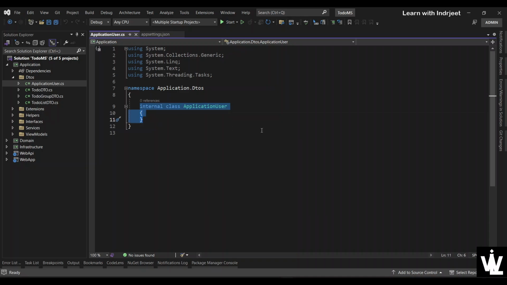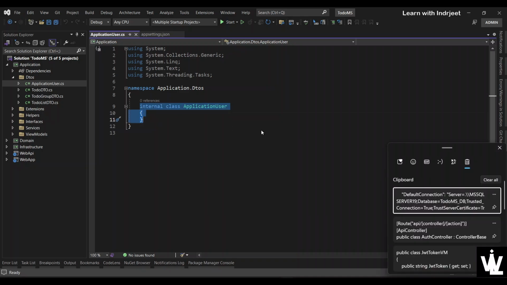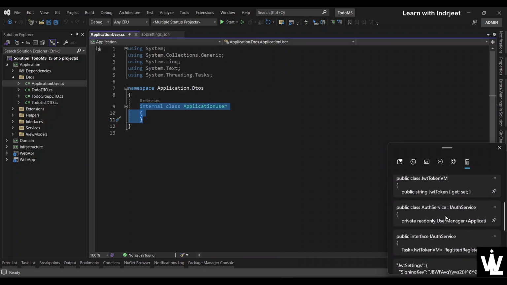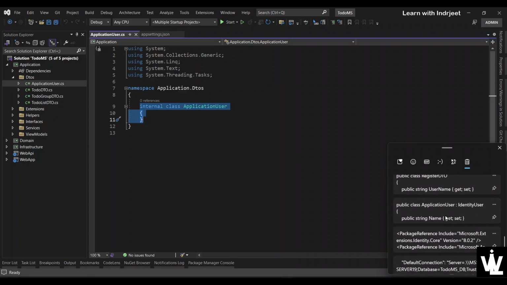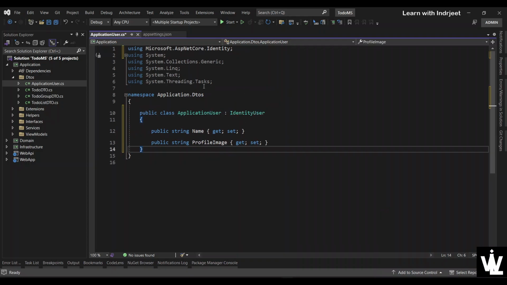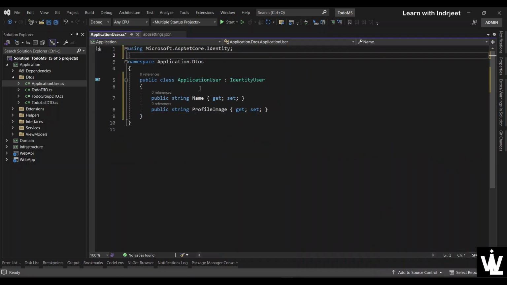Okay, so let me see if I have that too on the clipboard. Yes. So the application user that we'll use in the application is inheriting from identity user.